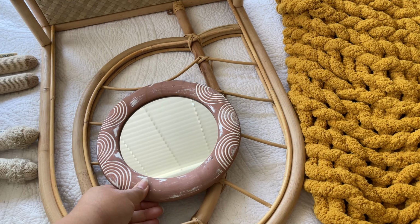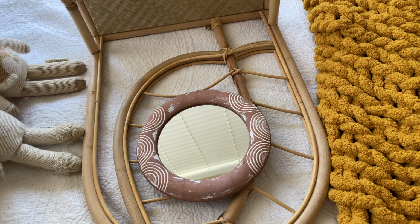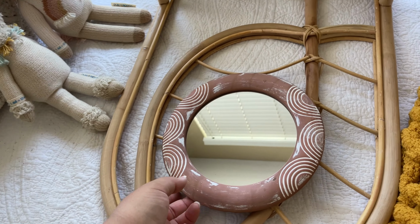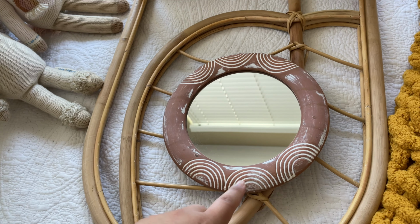My mom picked that up for her a while back, and I realized that I had that, and I thought it would go perfect with this little rattan setup, kind of like the same vibes. It's like a terracotta. To me, these are like rainbows. That's why I like them.